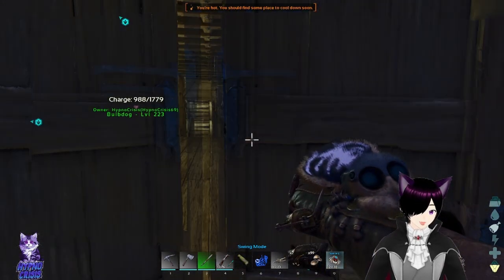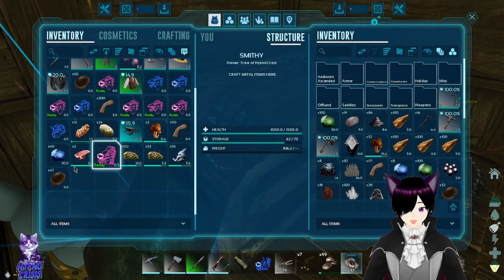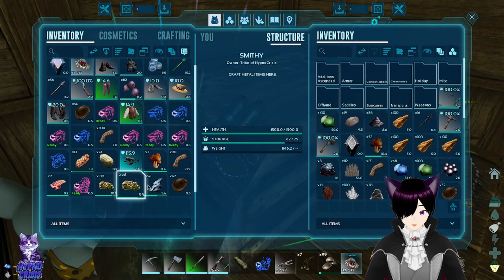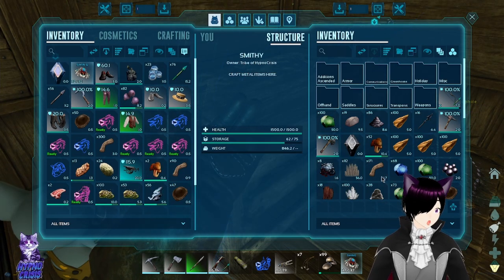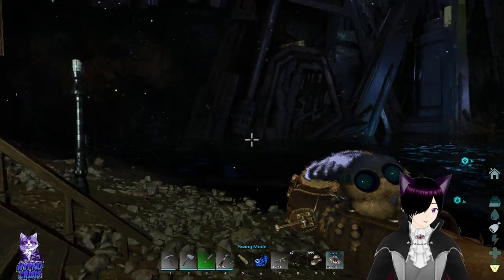Let's just put some stuff away real quick. I did pick up a bunch. Yeah, we were in the blue zone, so we picked up a bunch of blue gems, which is gonna be very useful.